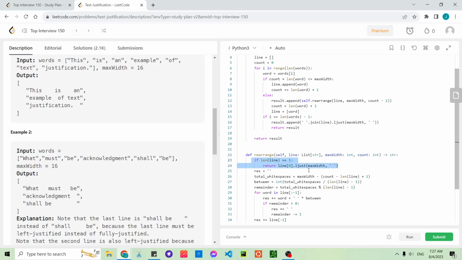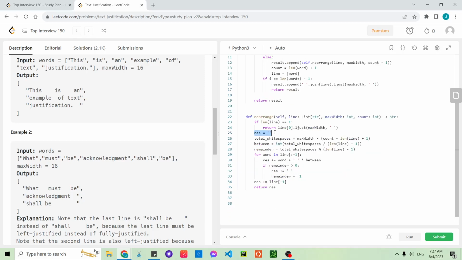So this is to handle the situation where there's only 1 word. So let's look at that later. So we're returning a string, so we're gonna build this string. Start with an empty string. Now, what's the number of total white spaces? That's what we're calculating here. Max width minus count, where count is this with only 1 white space in between, and the number of white spaces in between are simply the number of words in this list minus 1, so length of line minus 1. That will be the amount of white spaces that's in between, and if we use count minus that, we will be getting exactly the white spaces that the words are using without the in-between white spaces.